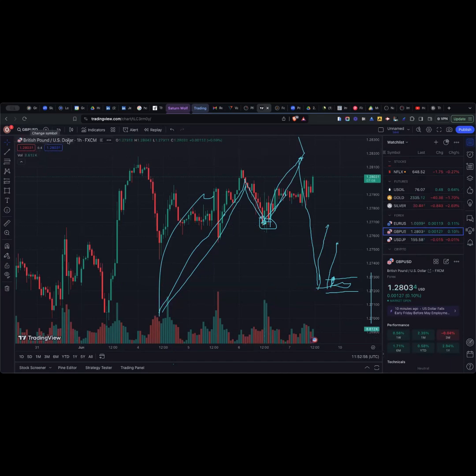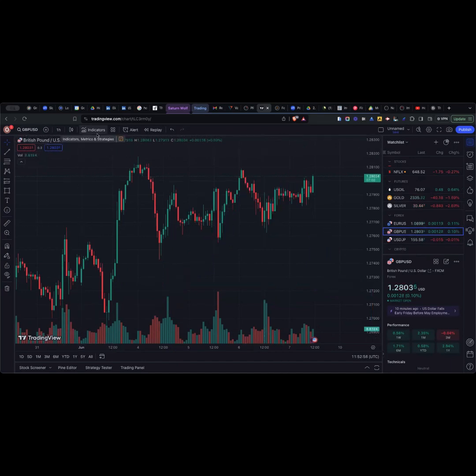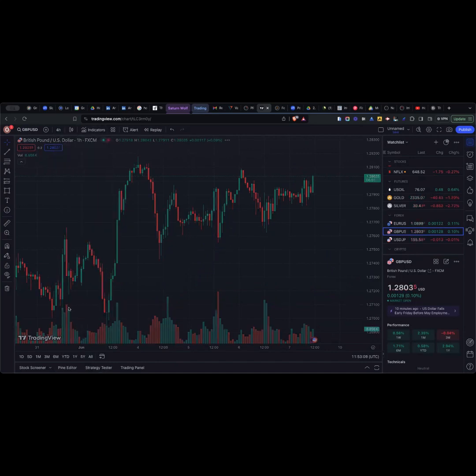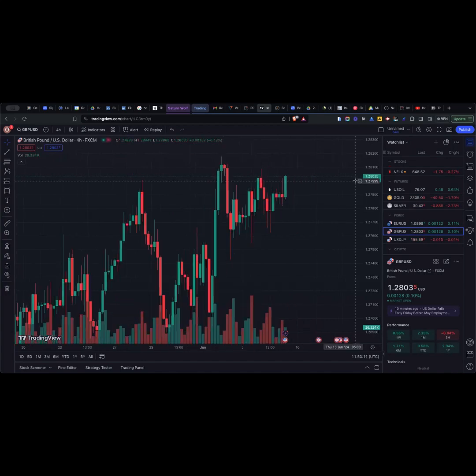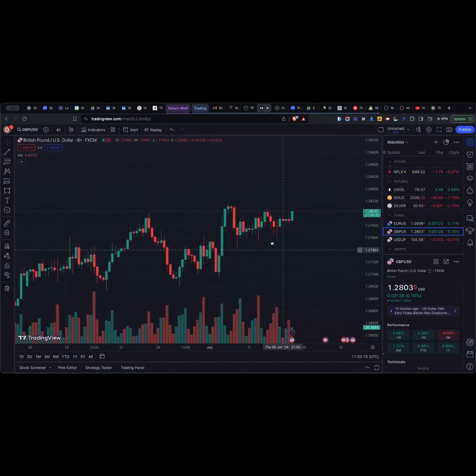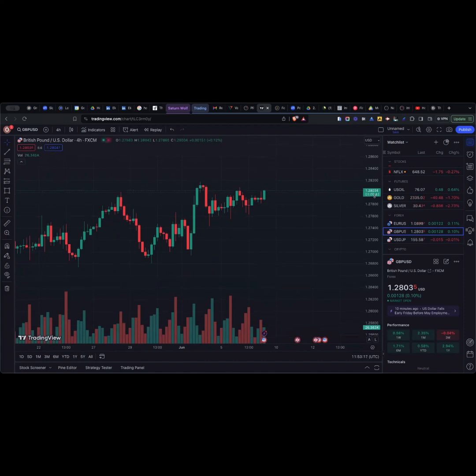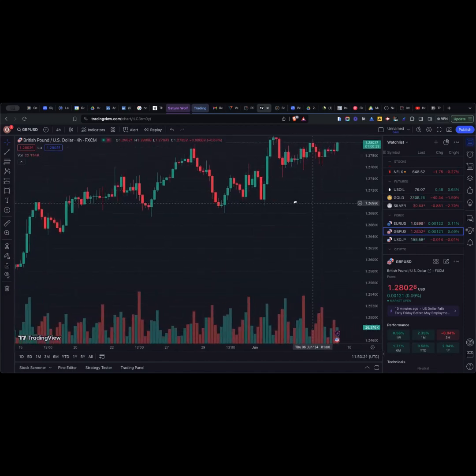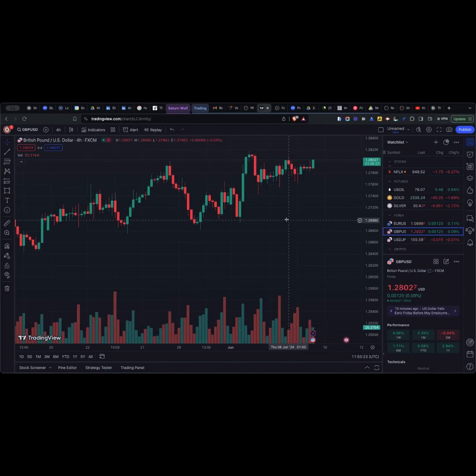Let me clean this thing on your screen. I should still leave it on this 1 hour time frame. 1 hour, 4 hours. I like to see the higher time frame, the stronger your bias. The higher time frame gives you a clearer picture of what is actually happening. You are seeing the overall picture on the charts.